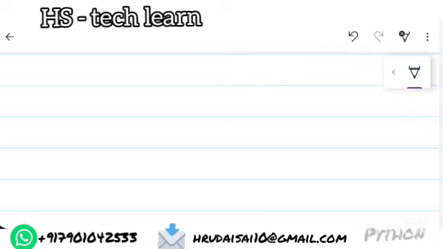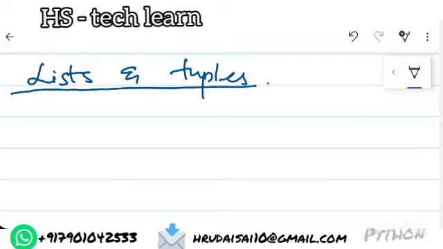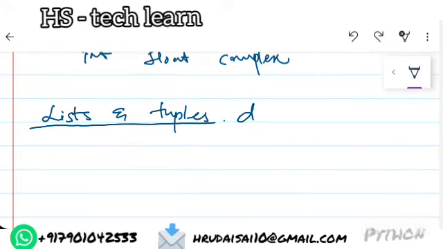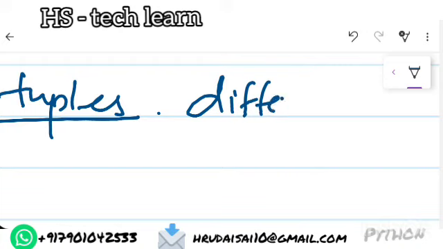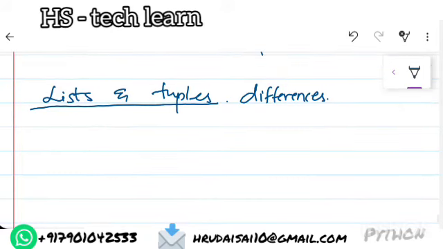Now apart from the textbook, we'll see a few important differences. What are the differences between lists and tuples? This is an important question. For sure they will ask it for 2 marks or 3 marks. We will take the table. This is list, this is tuple.